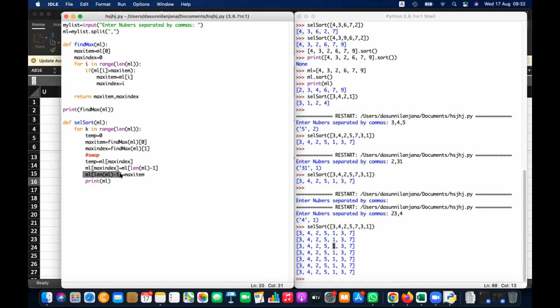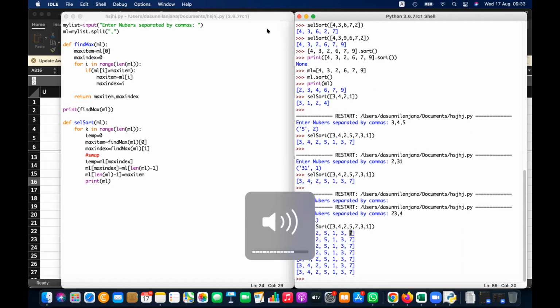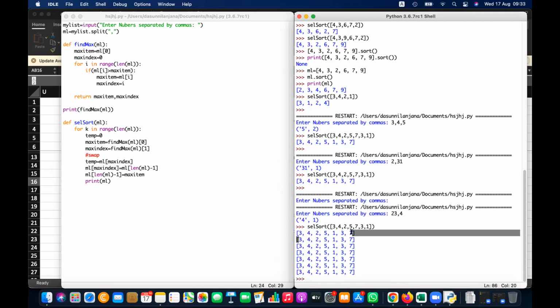Here the length of this last item will be set, but actually I need to shorten the list. After finding this max item 7, I need to shorten this list to this part, right? Understood? I have to trim the list because this part is now done. I don't want to look at that again. If I discover the max again, the max will always be 7. Will it be okay to have 7 always as the maximum, or does the next maximum need to be discovered? What do you think? Do you need the 7 only or the next maximum?